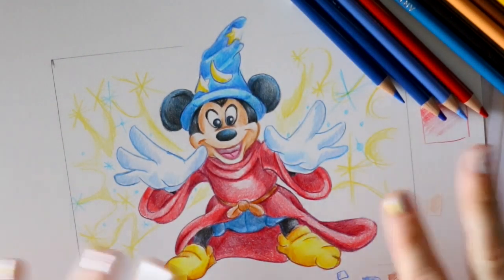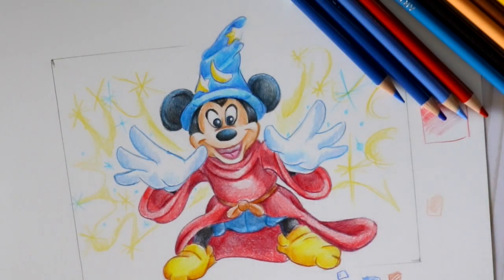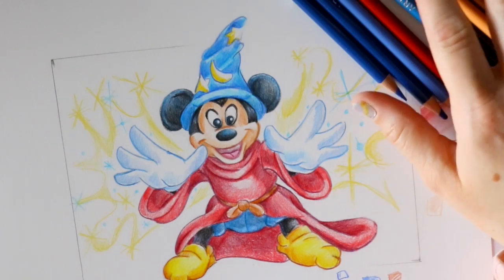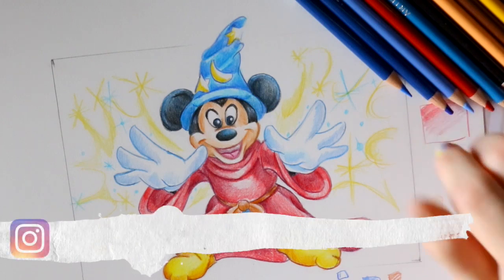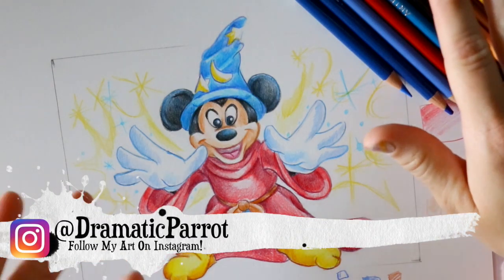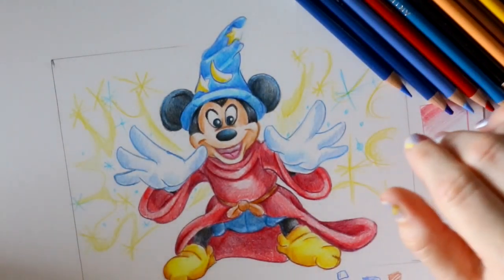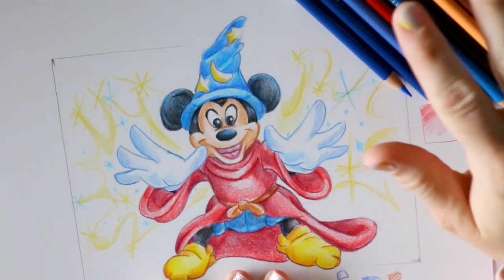Now, in my last tutorial review video, I did a simple coloring of Sophie from Howl's Moving Castle using my new Arteza colored pencils. And I thought I would go ahead and use the same colored pencils. You don't exactly have to have Arteza's pencils, but you can have Crayola pencils or Crazy Art pencils, Prismacolor pencils, whatever you have. You can do this technique with colored pencils.